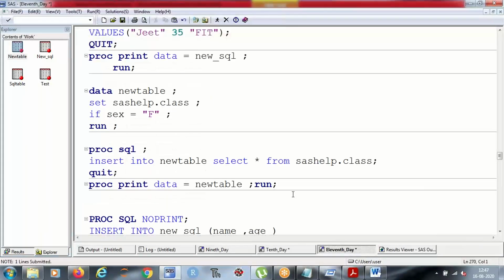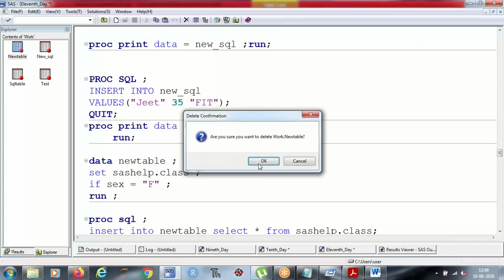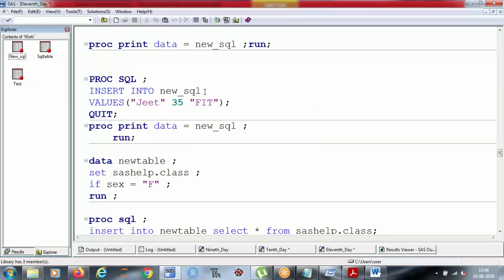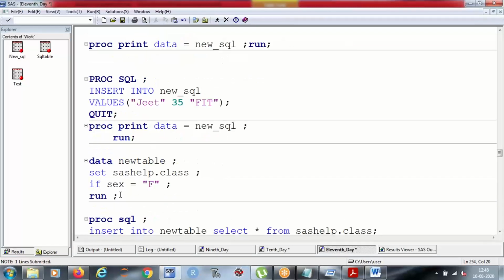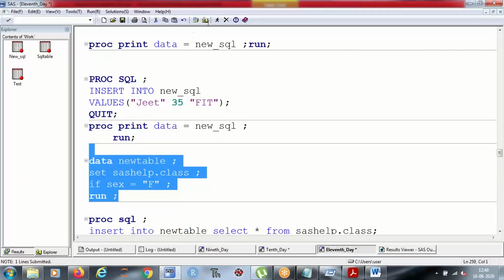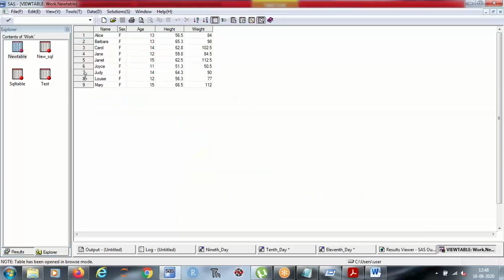Let me just show you step by step. Let me drop this new table. So this is my new table where I have only data for female, which is 9 rows.